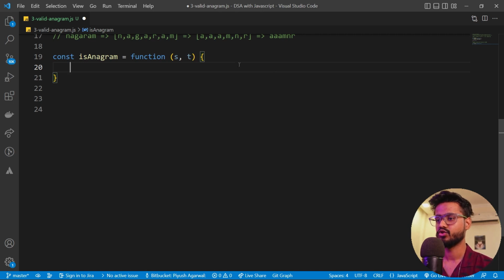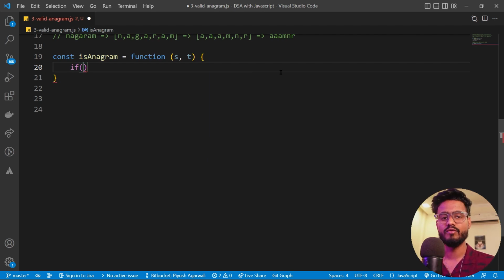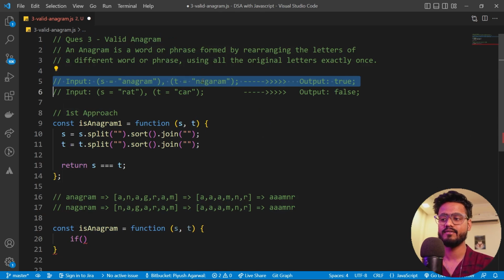So first of all, since we are supposed to make this a fast, optimized solution, we're going to check the edge cases first. As you may remember, I mentioned edge cases are very important. So let's throw the obvious out of the window. If these two strings don't have the same length, then obviously this is not an anagram, right?